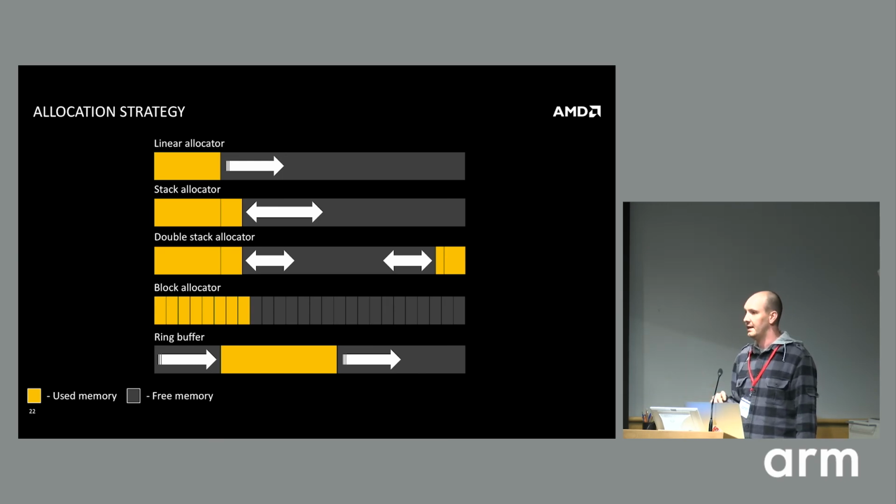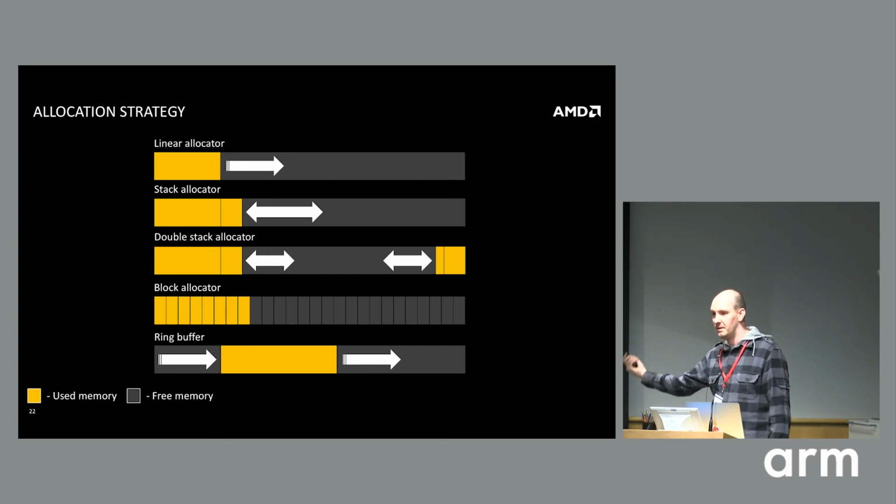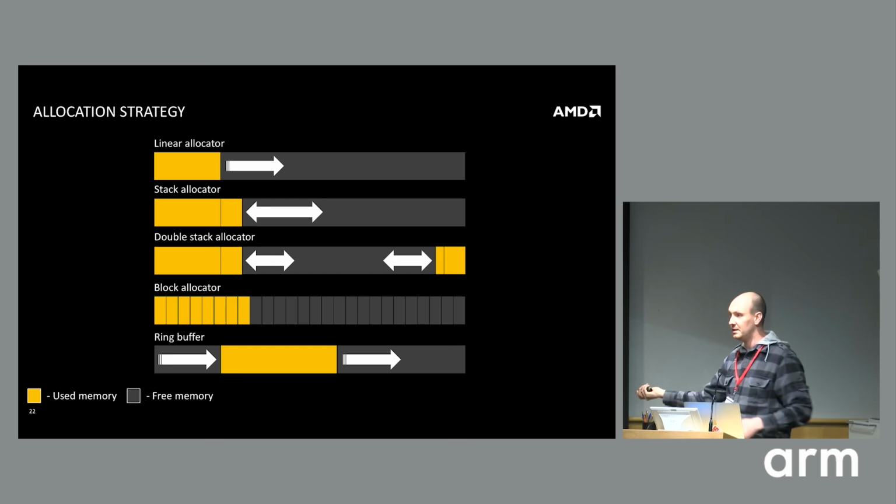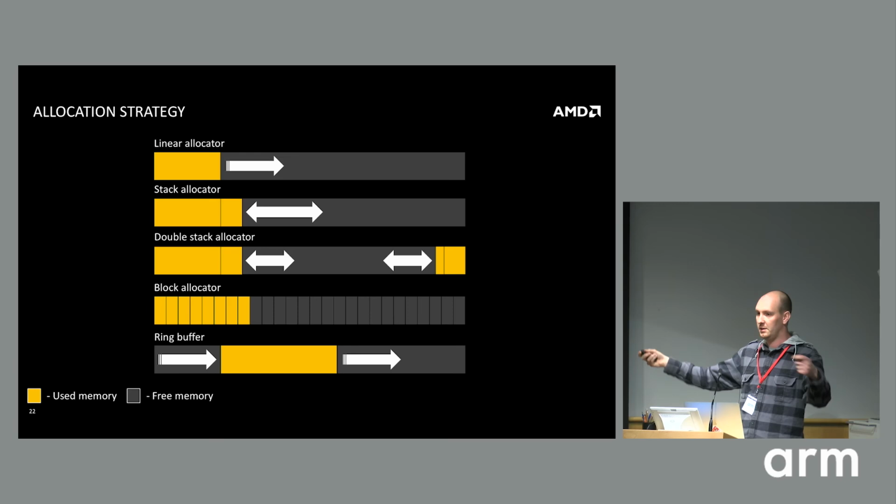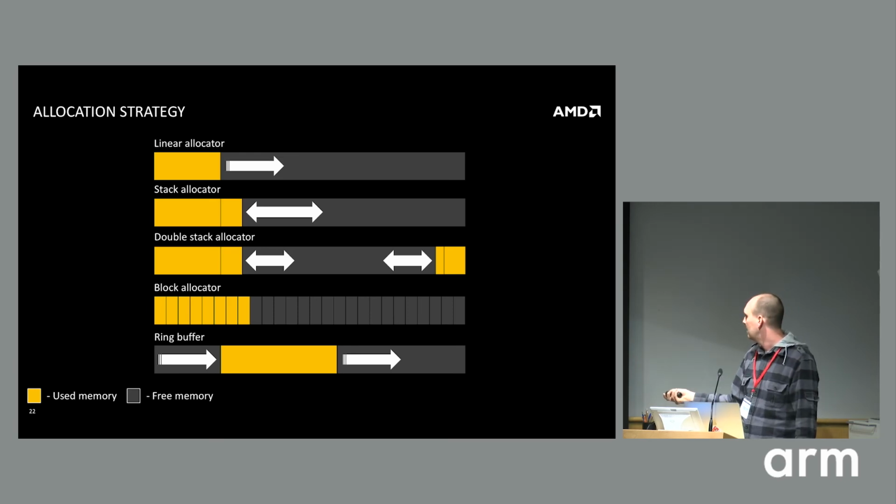You could do a stack allocator where you have frames and maybe you allocate the render targets here, and then for a level you would put the next set of stuff only for that scene and then free that back, or whatever it is. You could do a double stack where you come in from both sides. If you've got something with fixed size blocks, you could do that with a free list. You could do ring buffers, you could do whatever you want. So any of the tricks that you've probably been using for years on the CPU, you can use all the same grab bag of tricks on the GPU with this.